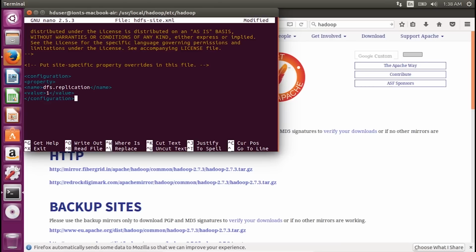Now close this property tag, because we're going to open another one, /property, leave spaces. Okay, again, property, /property.